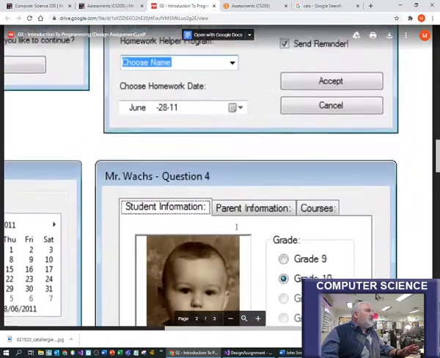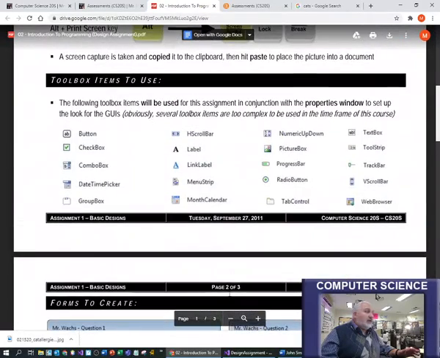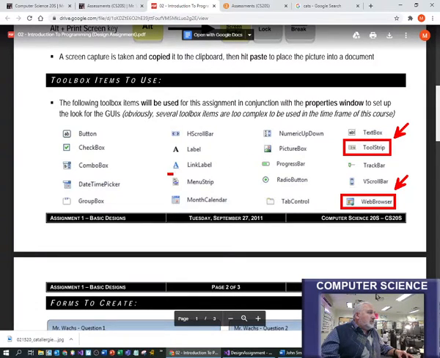Instead, the tools you're going to use in this one, from the tips area up here, I'll tell you which tools you're going to need. You are going to need the web browser. That will automatically get you to Google. You are going to need the tool strip. That's how you add what normally is called a toolbar. You are going to use the menu strip. That's how you add little menus to this.